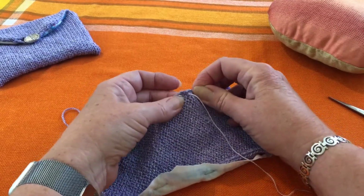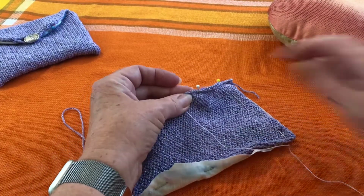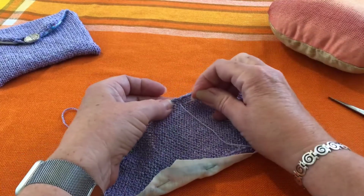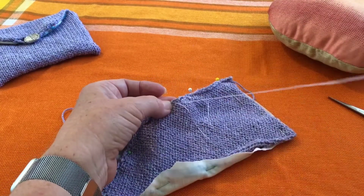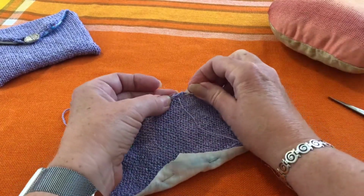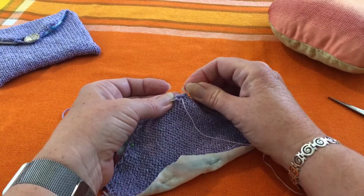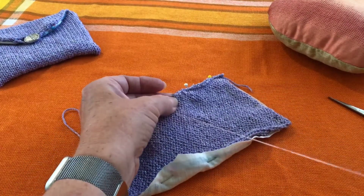Now with running stitch you tend to get gaps, but because this is going to be a little purse, what we don't need are little gaps. So you can come back to me later when I've stitched it all the way round, and I shall show you how we turn it out. Okay, see you in a bit.